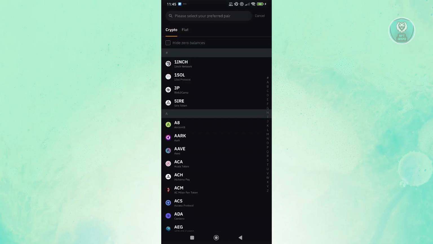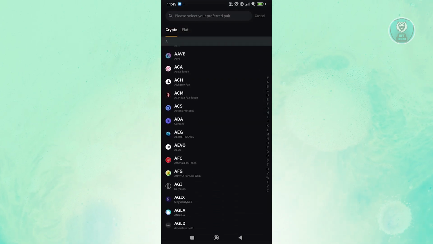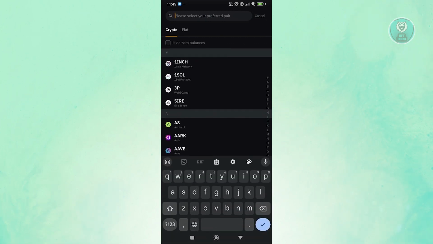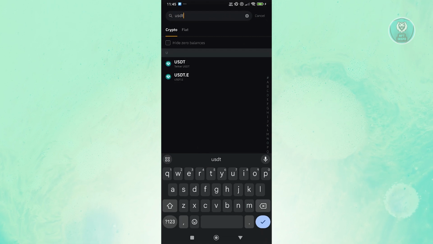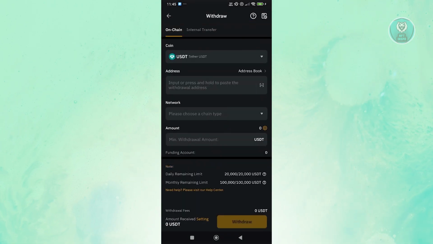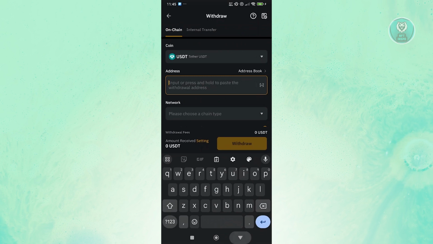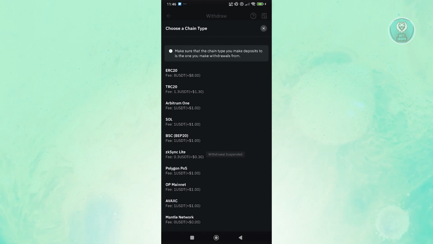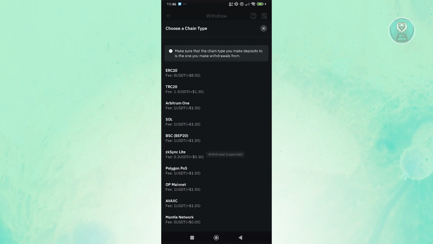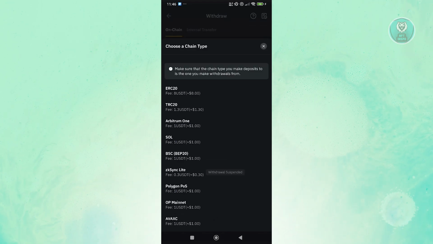Now from here, you need to choose your crypto. Since we've chosen USDT and our network is Tron or TRC20, let's go ahead and just type in USDT here and open it up. And from here, you can go ahead and just paste your address and also indicate your network. So again, since we've chosen TRC20, make sure to also choose TRC20 here. Not choosing the correct network can result in your crypto being lost, so you won't be able to transfer it. Instead, it will be lost in the network. So in this case, choose TRC20.